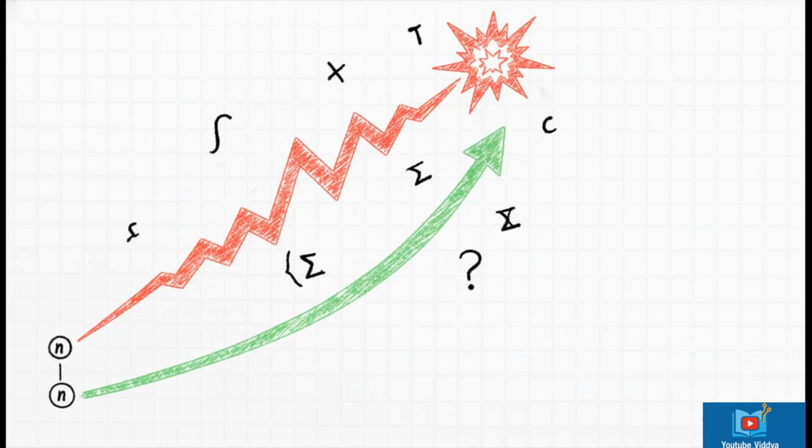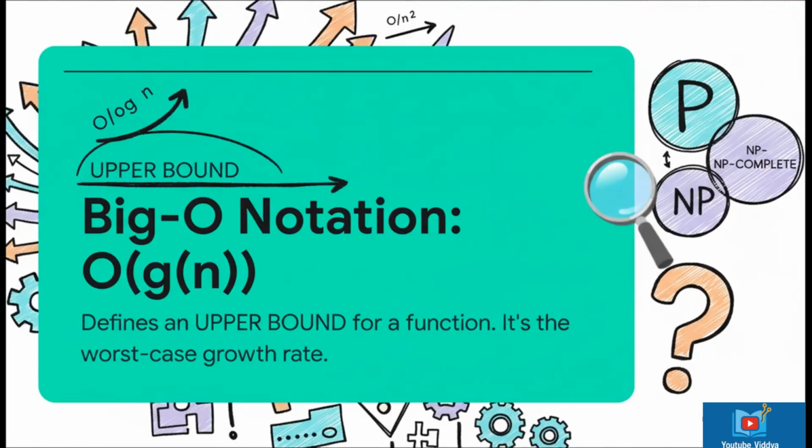Okay, so we're measuring work based on the input size n, and we're usually focused on that worst-case scenario. But how do we actually describe that relationship? How do we say this algorithm's work grows slowly versus this one's work just explodes when n gets big? For that, we need a special kind of language. And the most famous part of that language is big O notation. Just think of big O as the ceiling. It sets an upper bound. It's that pessimist's view we were talking about. It tells us that an algorithm's performance will be no worse than this particular growth rate. It's the most common way we talk about this stuff because it pins down that worst-case performance we care so much about.